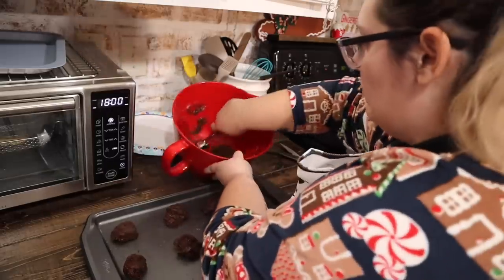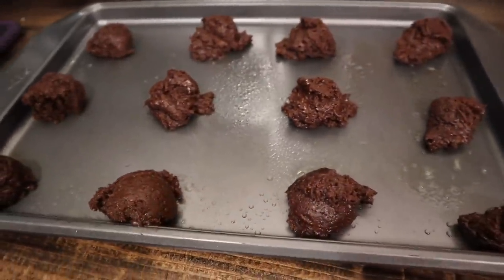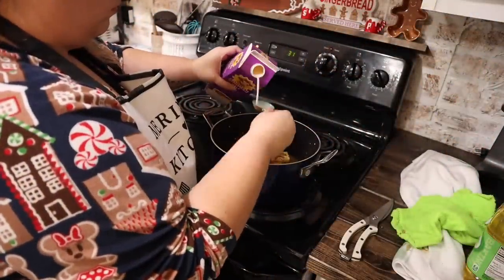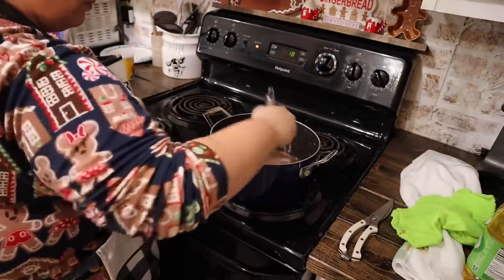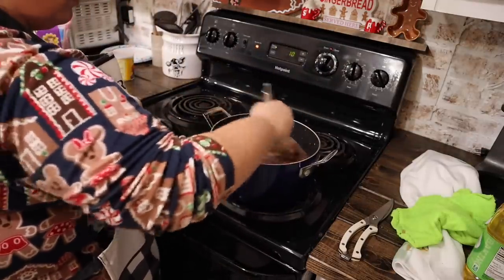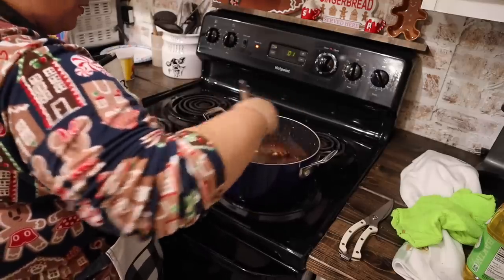This Pinterest person knows what they're doing. These are the best cookies I've ever tasted in my life. It's more so like a brownie bite, and I wouldn't try them without the sauce. It's literally three ingredients for the cookie. It's cake mix, oil, and an egg, and it makes like a dough, and you just scoop it out like you would cookies. And then for the icing or the frosting, it takes cocoa, some milk, but I didn't have milk, so I used half and half.